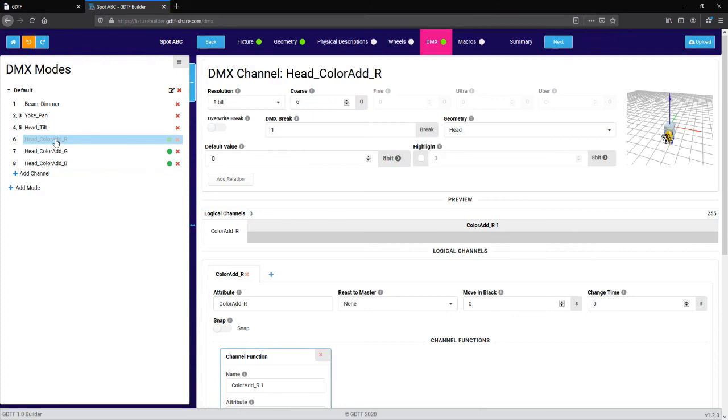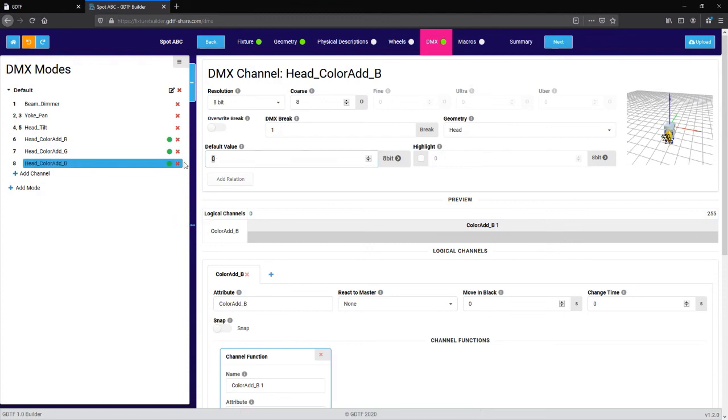So the one thing that I would change here is add some default values, because these are additive colors. So in the head, I will change the default value as 100, and maybe we can also add some highlight value. Why not? So I'll do that as, oh, sorry, that's 8-bit. So I'm going to change it to 255. And for green, again, default value is 100, and highlight value would be 255.